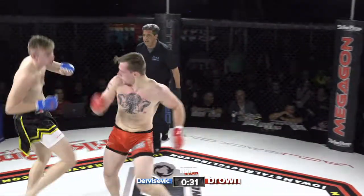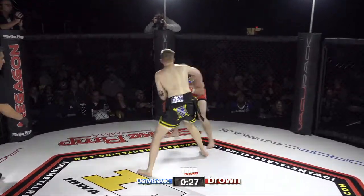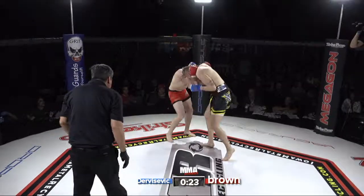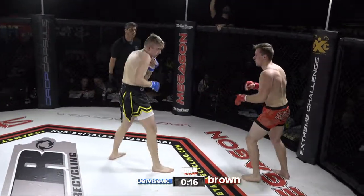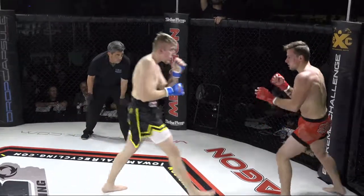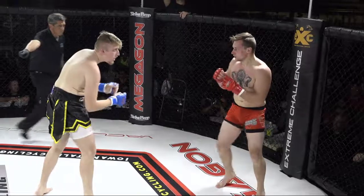He just needs to be careful with that big right hand from Brown. Brown seems to have that one punch, but much more fluid right here from Almedin. Almedin started to throw some nice, clean, smooth shots. Brown seems a little tired after that early flurry. Almedin just seems comfortable, just kind of popping his punches out there and catching Brown right at the end of them. So not too much power, but probably the more fluid stand-up we've seen tonight.